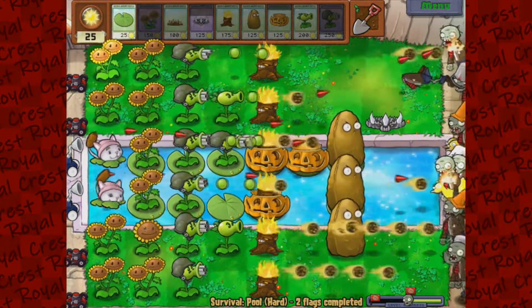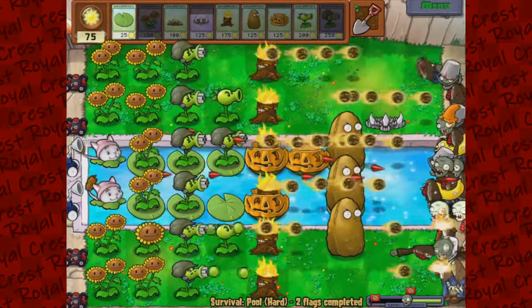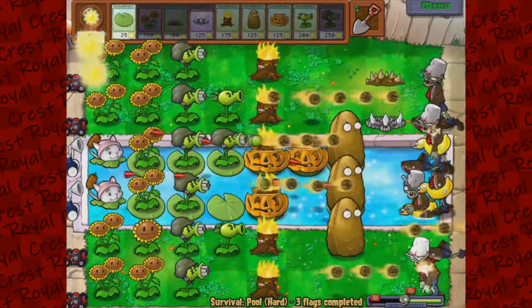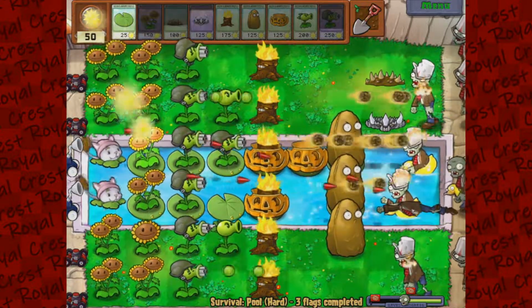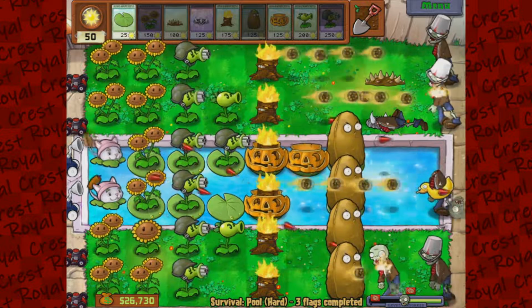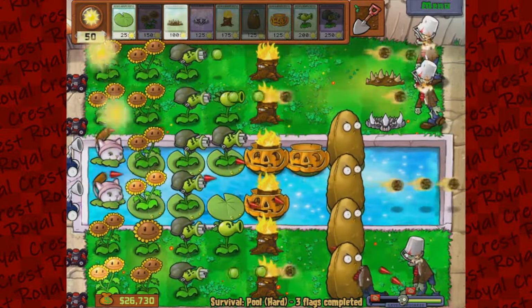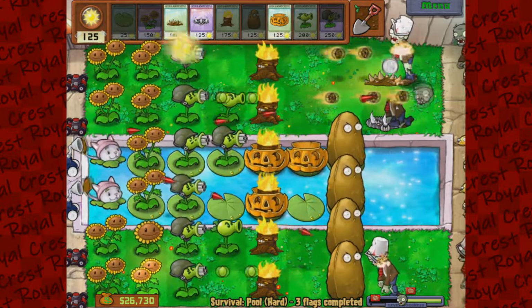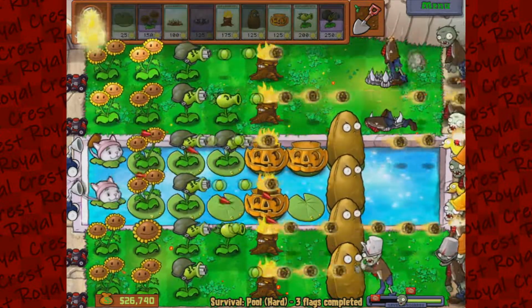Put down another twin sunflower, just because we want to be able to grind our sun up a little bit more, especially because I'm burning through it super fast. Put down another Tall-nut. There are so many things that I want to plant. I just can't keep track of it all.